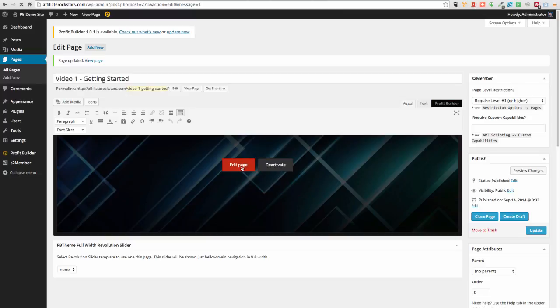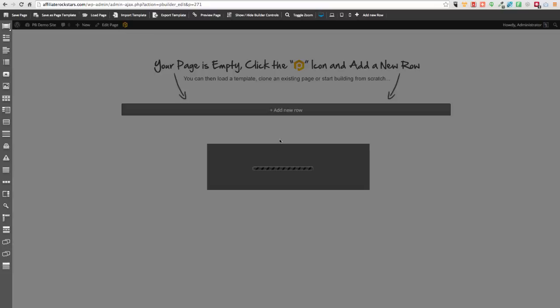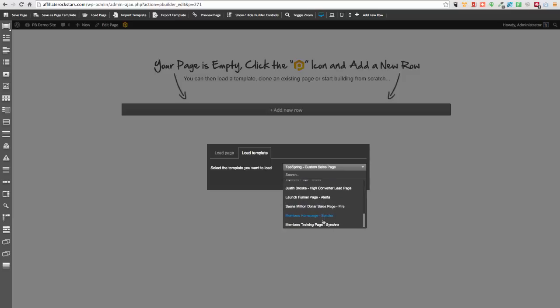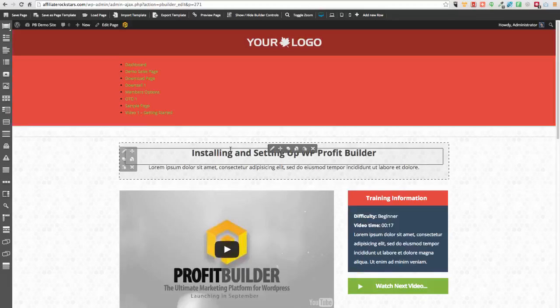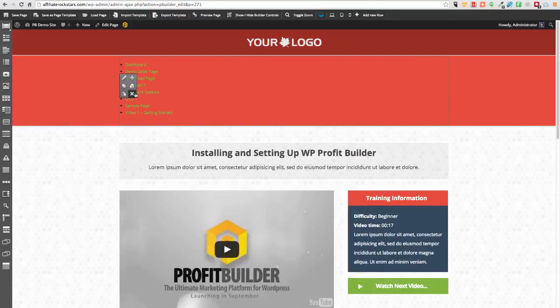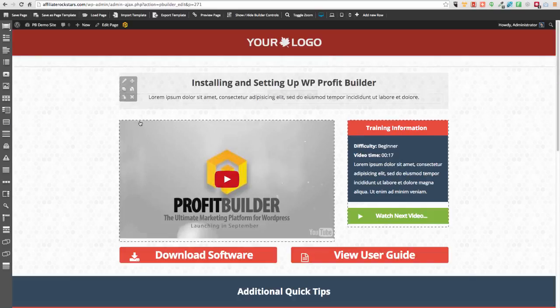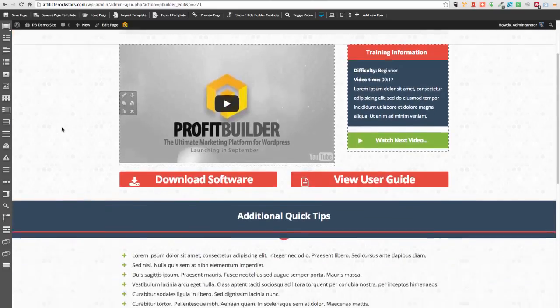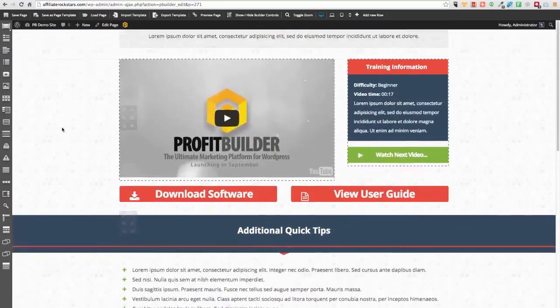Okay, so let's go edit this page, and now let's deploy a training page. So I'm in here, just waiting for the page to load. We want our blank page, and when that loads, took a second there. Okay, so we'll go to templates and we'll go to a training page, Synchro training page, load. And Bob's your uncle and Fanny is your aunt. So remove that menu because it was a misassigned menu, but there you go. There's an example of a training page.